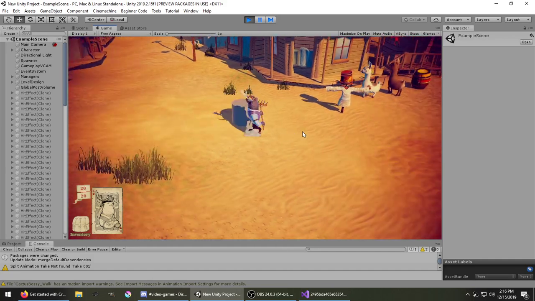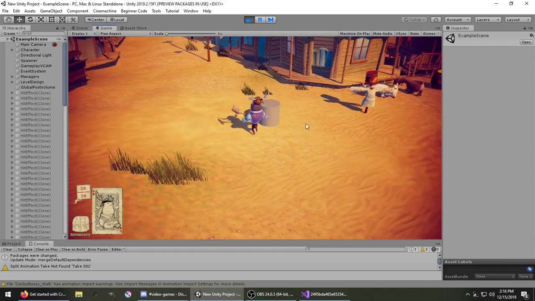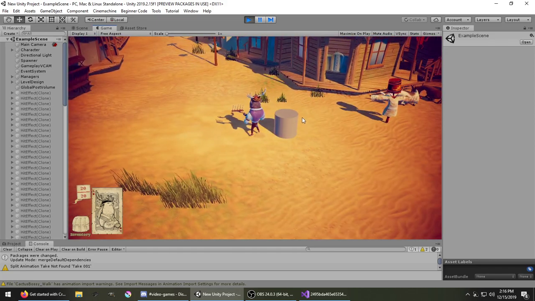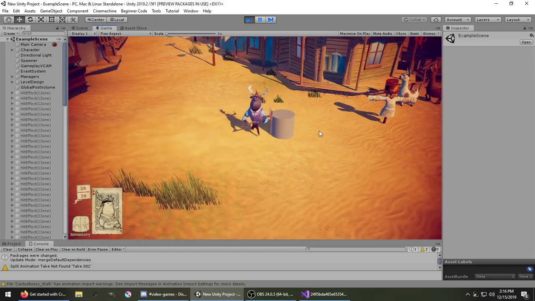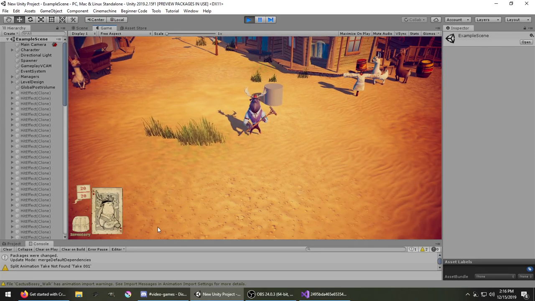Now this here looks mighty suspicious in this here old western town. Just a primitive object.